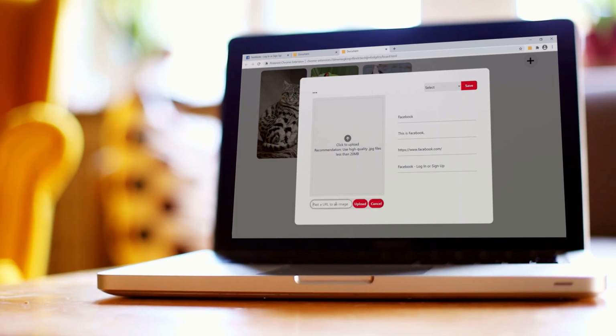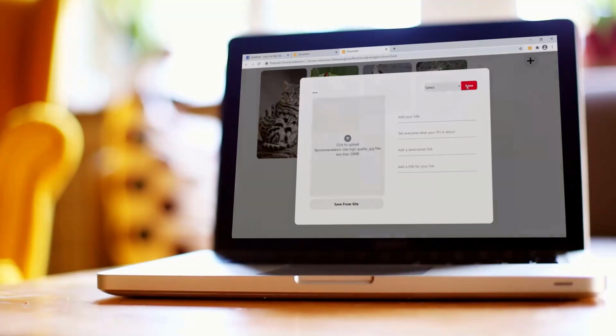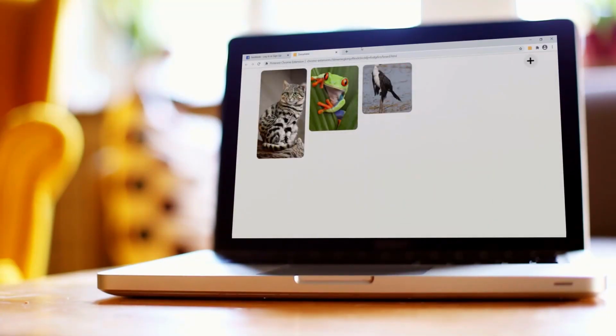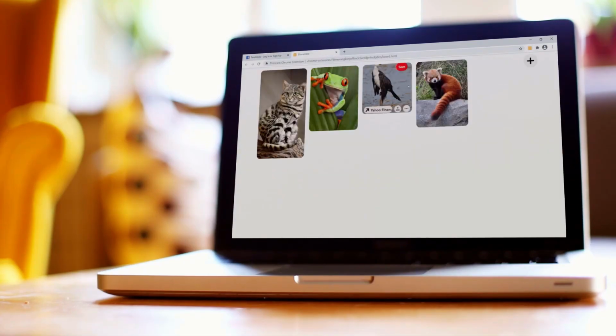So we click this, we can do Control V of a URL to an image, a JPEG or a GIF or PNG. We can upload that image here. We select the size of the pin. Let's go medium for this one. We save. It saves it to the board. Let's close the board. Let's reopen the board. And it should have 1, 2, 3, 4.